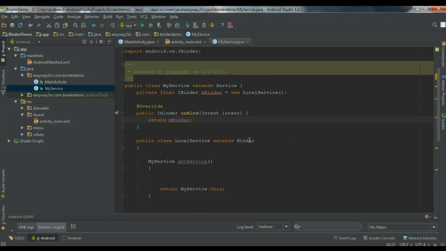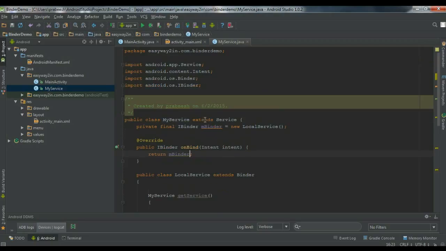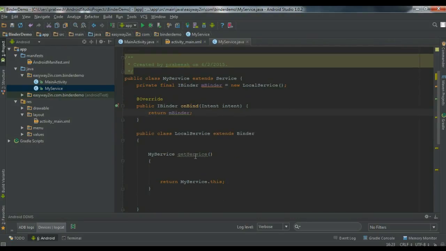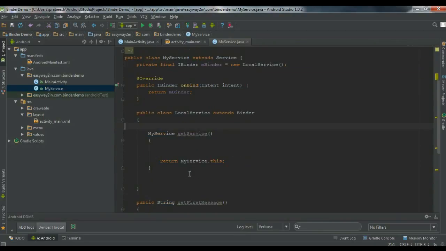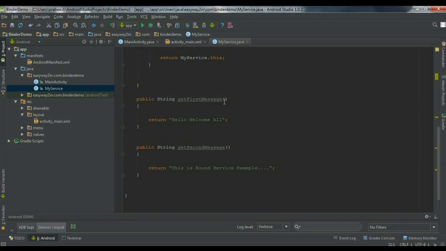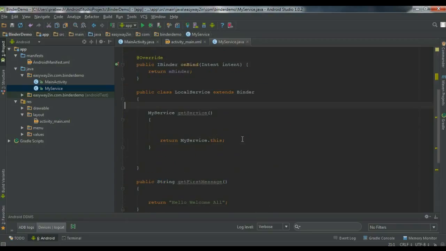If any client connects to the service, it will get an object of the local class, that means LocalService, and by using that object the client can call the getService method, and from this method the client will get an object of the service class. By using that object the client can call any method available in this service. There are two public methods available, getFirstMessage and getSecondMessage. Now we have finished the service. The service contains two public methods, and here the user interaction interface is using the Binder class.